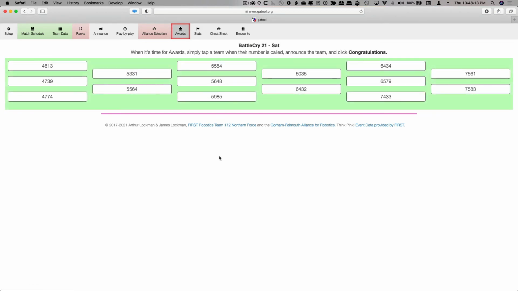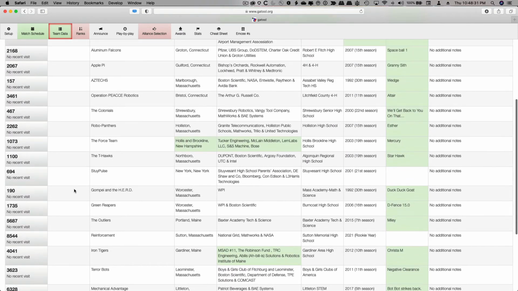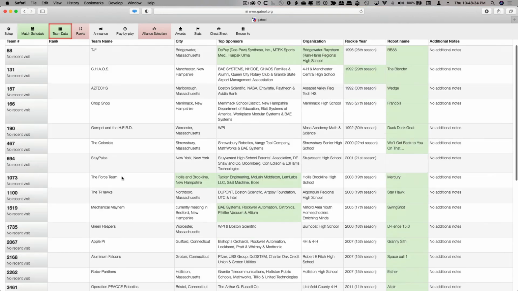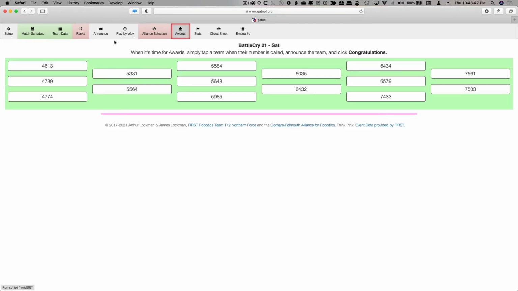Awards does, however. So what you can do, oh, awards looks like it isn't loading the correct team list. So don't worry, that doesn't do any good at all. So don't do awards. We'll try and get that fixed, but don't count on it. So you really are going to be relying on perhaps the team data, right? So you can look at that and scroll and try and find the teams to be able to do the event. So just know that that could be problematic for you. Good luck with that. Hopefully you know your teams. Again, we're going to do our best to get at least this award screen working for you during the event.